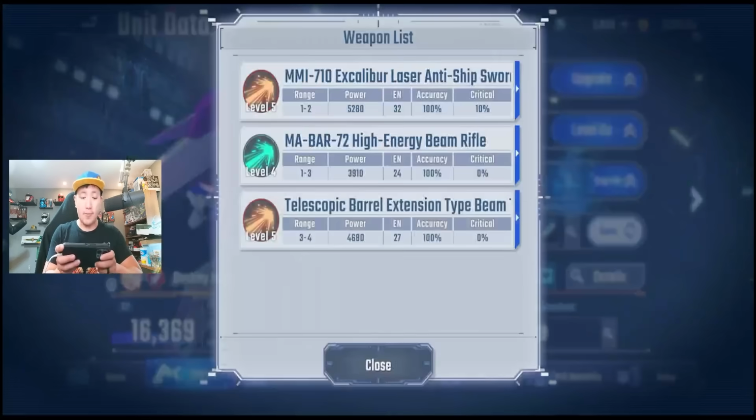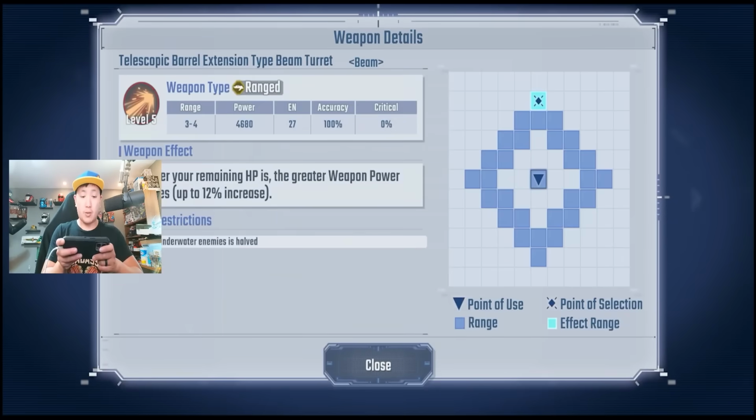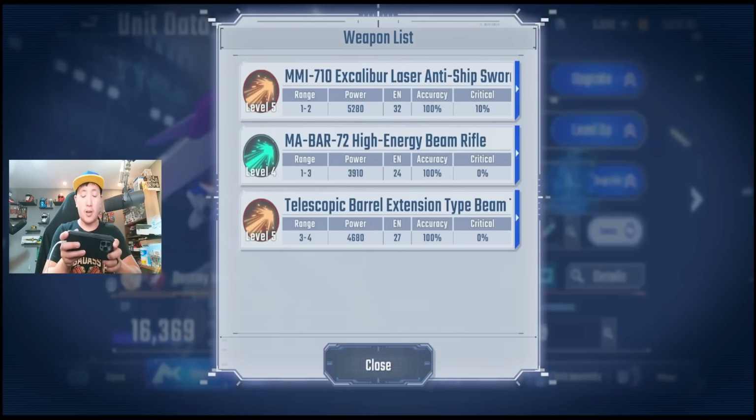And then finally, if we take a look at its more powerful range skill, this one has a range of 4. This one has the effect, if your HP is lower, the greater the weapon power increase, up to 12%. So kind of a riskier style of play, but it gives you an option of if you're too close and your HP is low, you can move back and use this skill to be a little bit safer and hopefully not get counterattacked. So pretty good and solid options there.